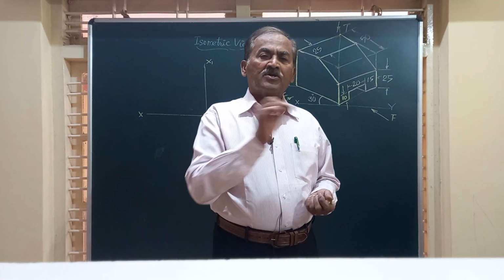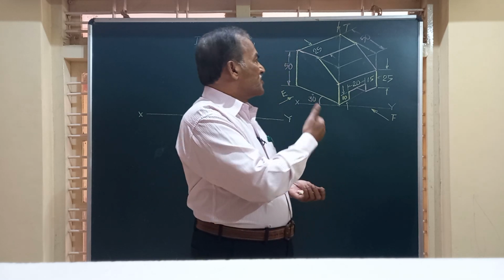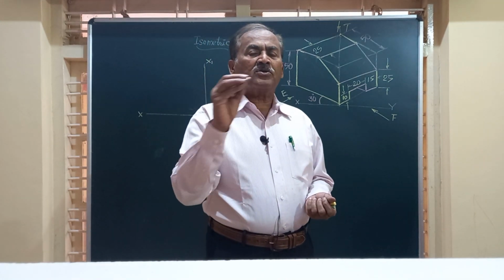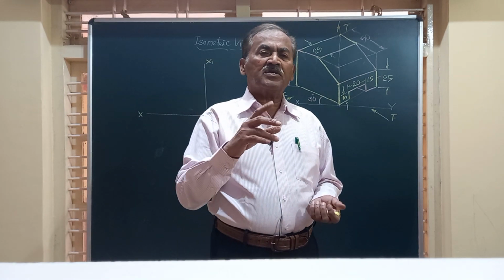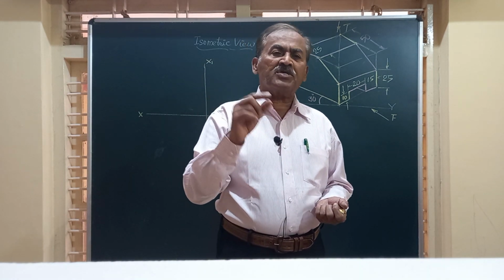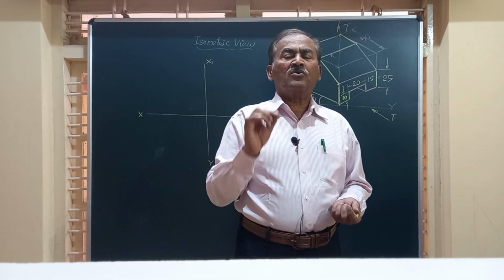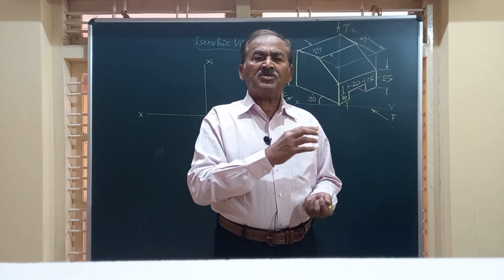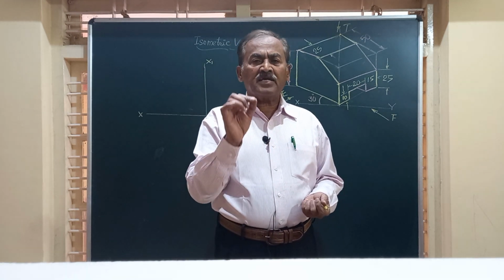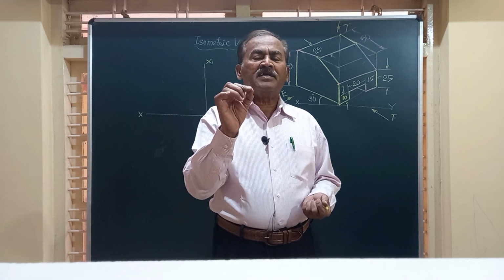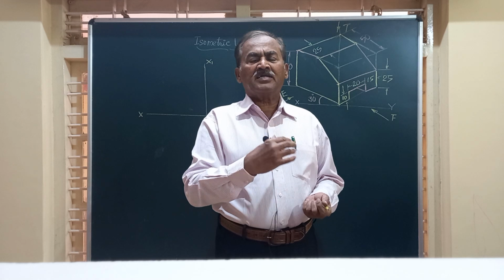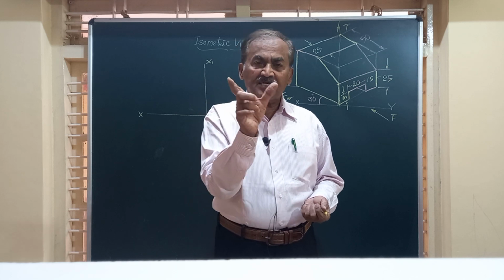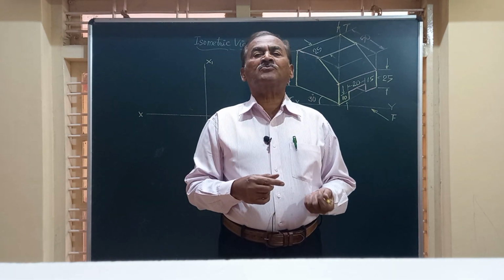If the question is to draw the orthographic views of this object, you should be able to draw the front view, top view and end view. Now friends, if it is an isometric projection of an object, we have to make use of what is called the isometric scale. Here the dimensions of that object get reduced by around 19%. So whatever distance you have, suppose 50, then 50 into 0.815 is the dimension to which the figure is to be reduced.